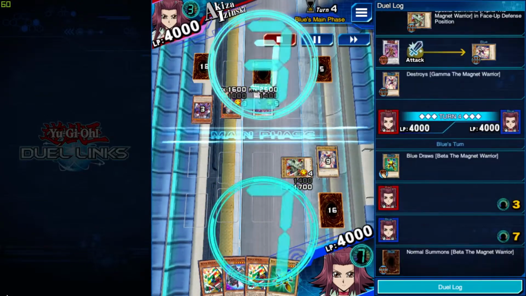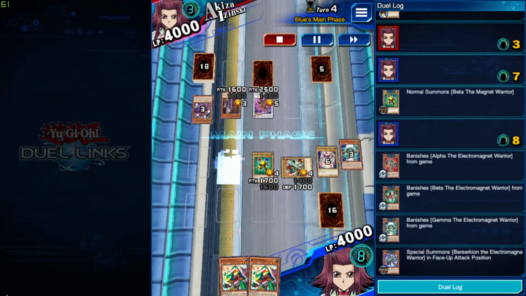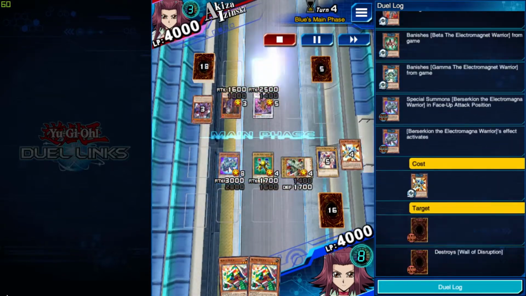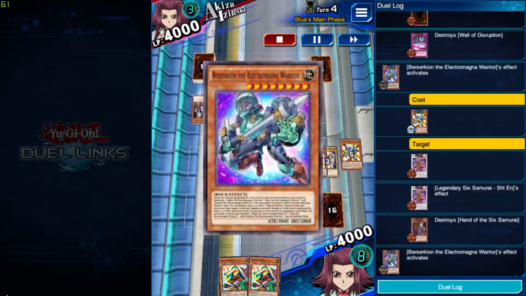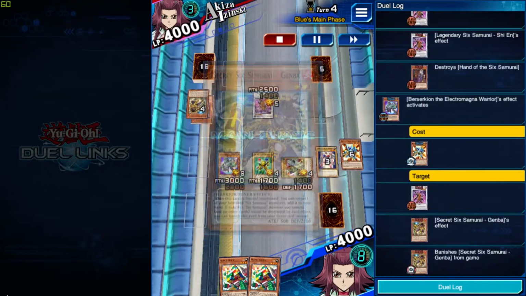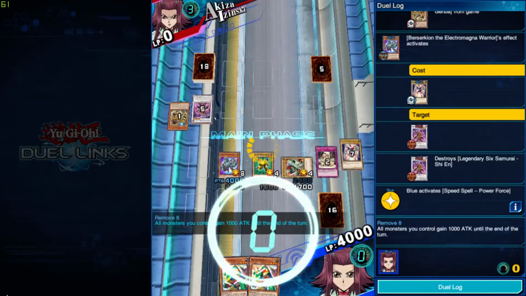And with this, I summon my Beta, I banish all three Magnets, summon Berserkion, destroys his back row. Berserkion can destroy Sheehan. Sheehan protected itself. I destroy Sheehan again. Sheehan is protected. And destroy Sheehan for the last time. And pretty much my opponent rage quits after this.